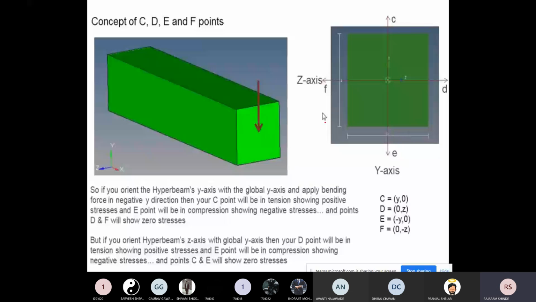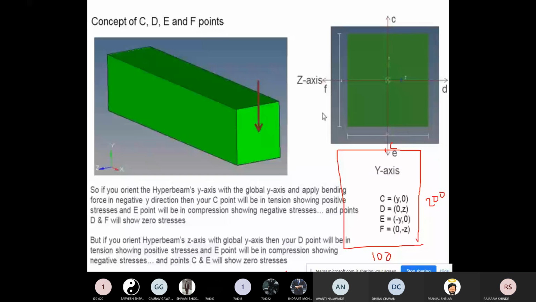Here we have taken the section, having dimensions here: this is 100, and this one is 200. So your C point, what are the coordinates of the C point?